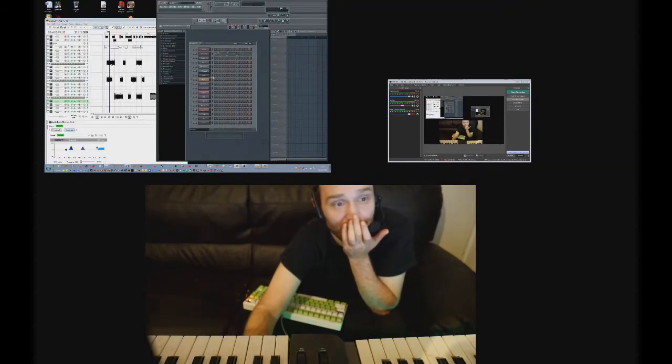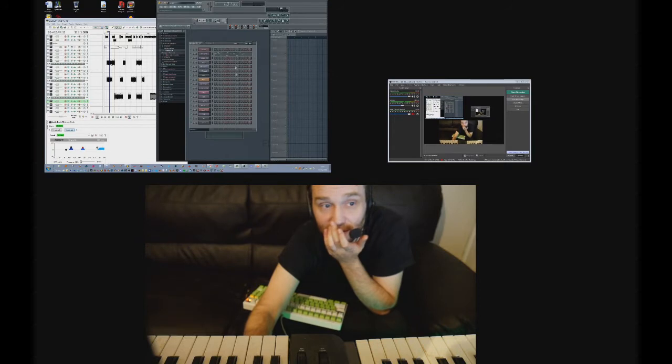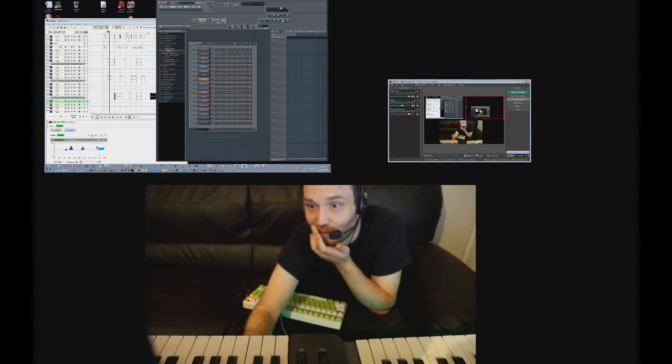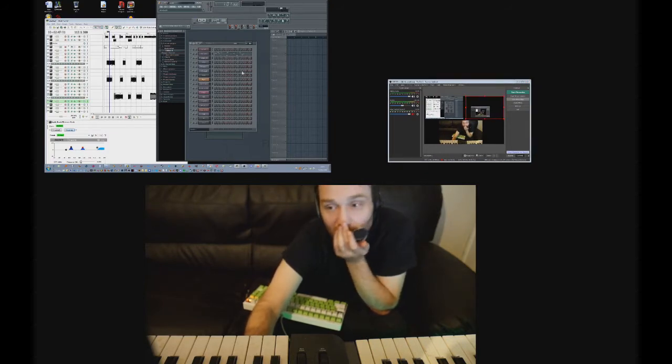I think it's a bit fiddly having to do that. I've also noticed you can't see these menus popping up. I've noticed it's not loading these menus on my screen recording software. It's not detecting the menus popping up in FL Studio. That's very strange. When I right click, I'm getting menus popping up here, but you're not seeing those on the screen recording for some reason.